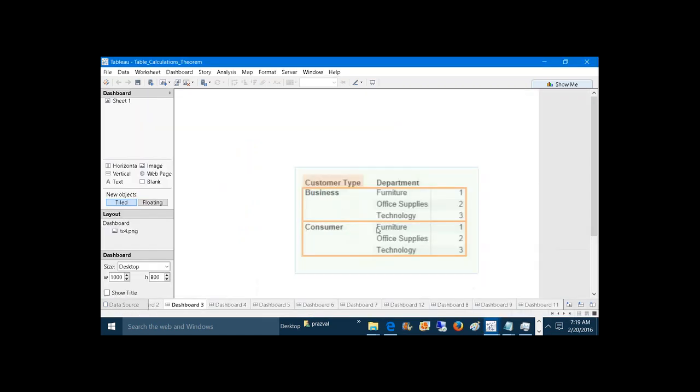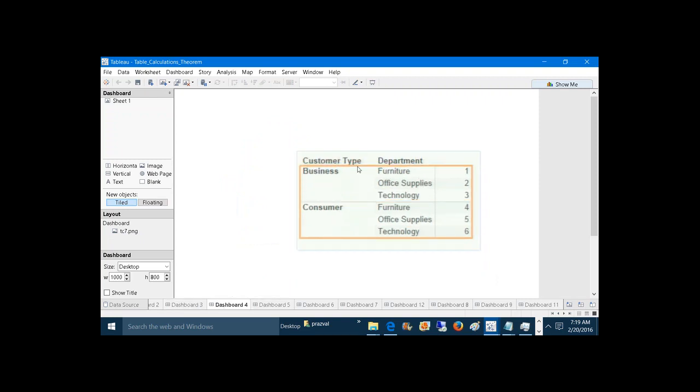Okay, so if you see here the customer type and the department, now the department is giving us the values and the customer type is giving us the partitions in this example. And in this example here, the table calculation is not splitting, it is continuing till the end.